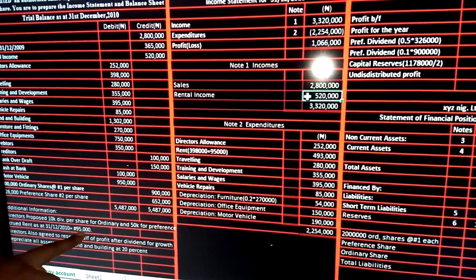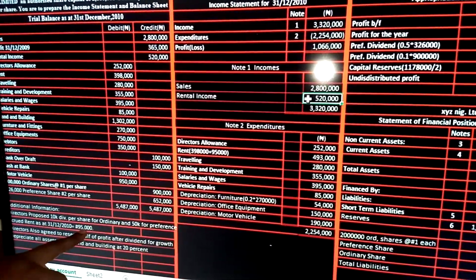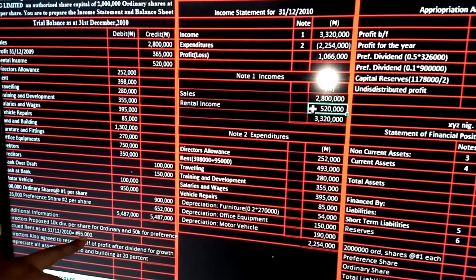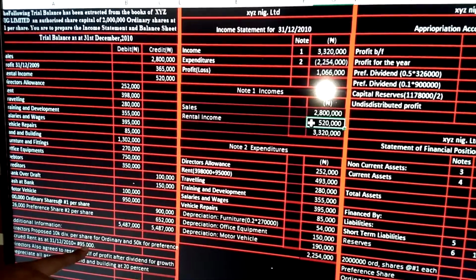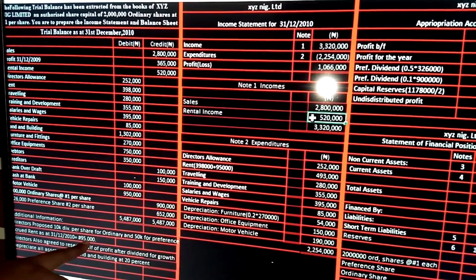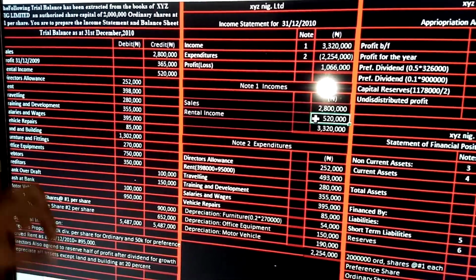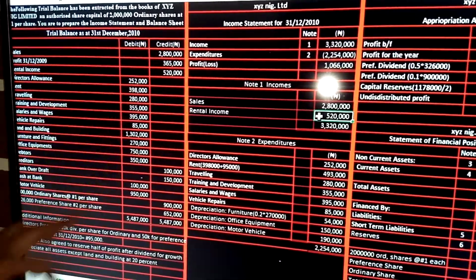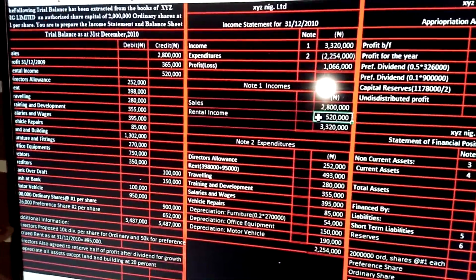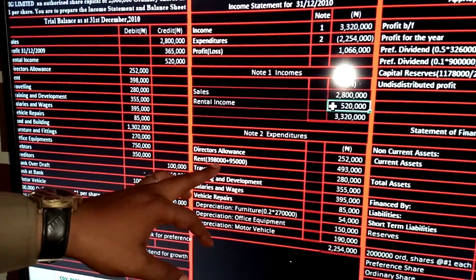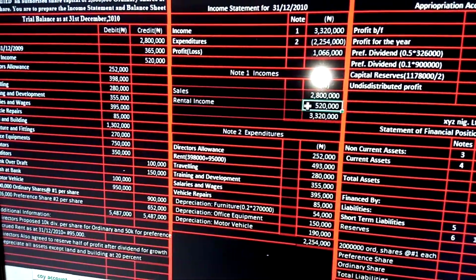Remember, I taught you accruals and prepayment. So go back to the class on accruals. I told you accrued expenses at the end of the reporting period are added to the amount paid for the year, and the accrued rent itself is a current liability. So basically, we have rent here to be 398,000. We have accrued rent to be 95,000 at the reporting year, 2010. So we say rent 398,000 plus 95,000. That gives us 493,000.